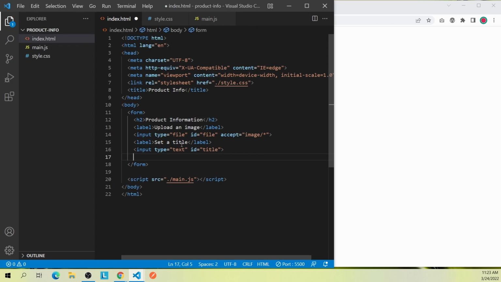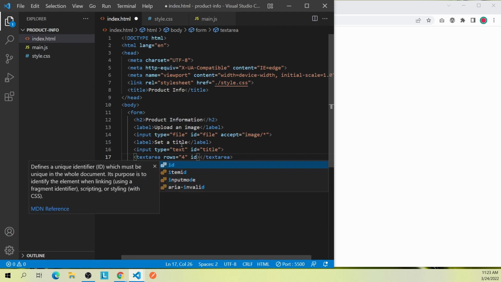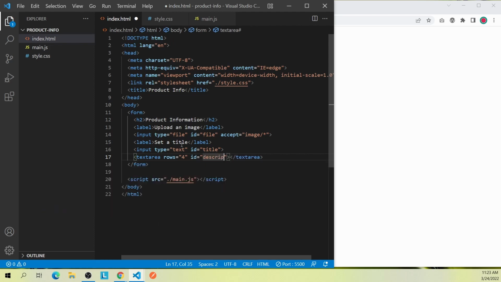And the next thing is going to be a text area. Alright, we're just going to get rid of all of these things. We'll just set the rows to 4, and then give it an ID description. Okay, forgot to add a label.